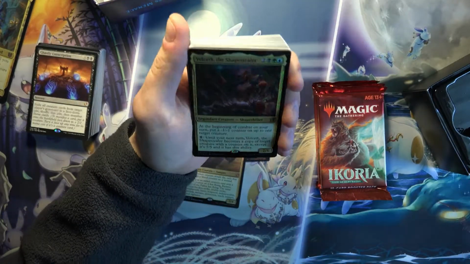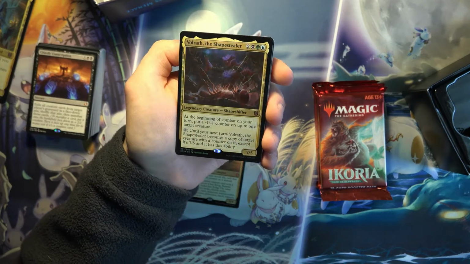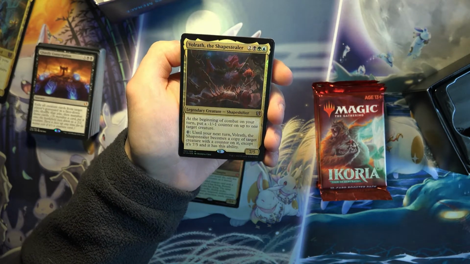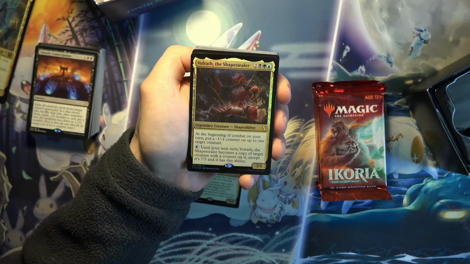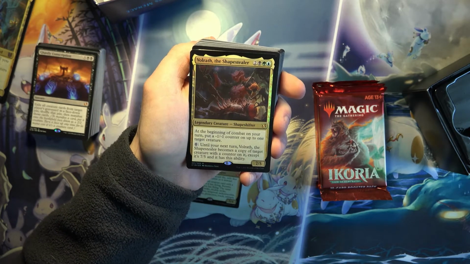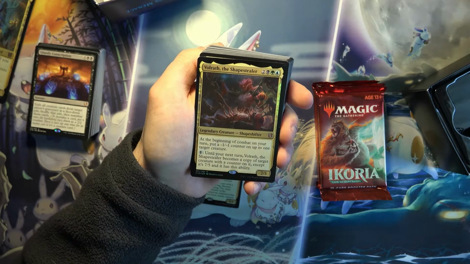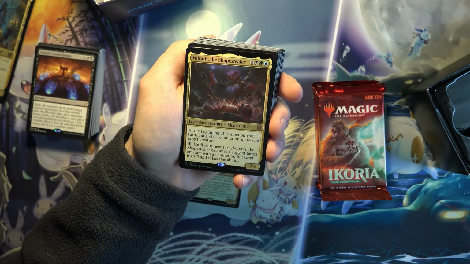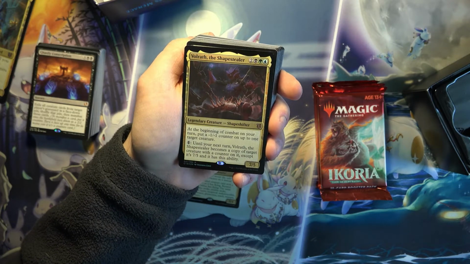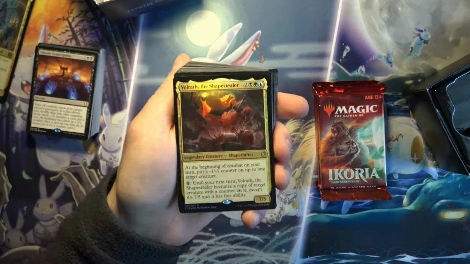And Volrath. The name Volrath is always familiar with old school Magic. I think there's Volrath's Stronghold, I believe, which is a reserve list card, I'm thinking. At the beginning of combat on your turn, put a -1/-1 counter on up to 1 target creature. Until your next turn, Volrath, the Shapeshifter becomes a copy of target creature with a counter on it, except it's 7/5 and it has this ability. Pretty cool.